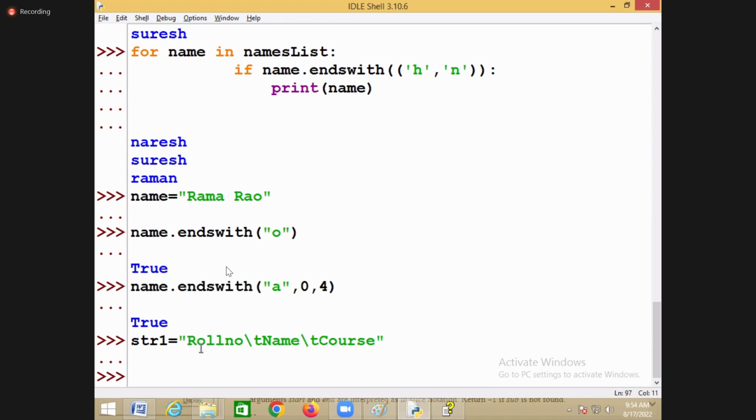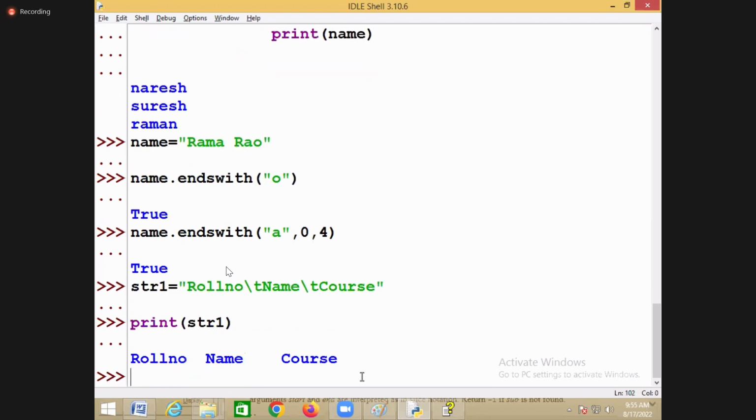So roll number is 1, 2, 3, 4, 5, 6, after that you'll get 2 spaces. Then name, 1, 2, 3, 4, after that you'll get 4 spaces. Then after that it will display course.